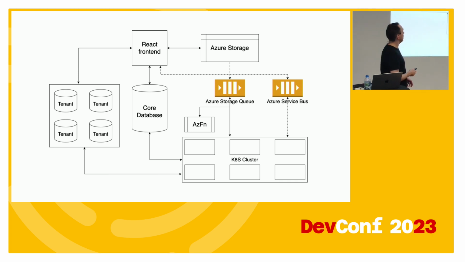So they actually moved all of the tenant databases to be separate databases so that they wouldn't trample on one another. They had their React front end still. They still have Azure Storage. They still have Azure Storage Queues. They also have an Azure Service Bus as a more feature-rich message bus solution for their tasks. And occasionally they have a little bit of Azure Functions hanging out here and there, ones that didn't have compute issues. But for all the heavy compute stuff, they went to Kubernetes. This is where they're running their background tasks now. So they've gone full bore.